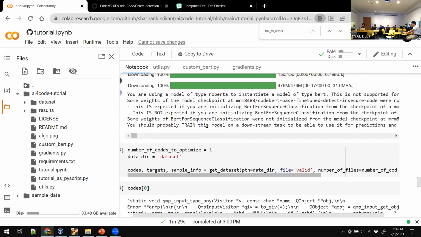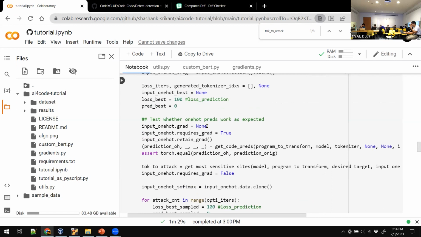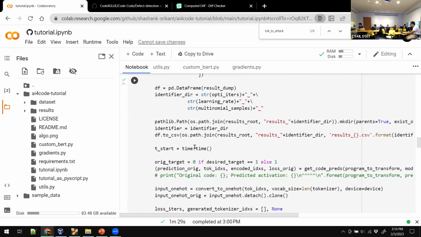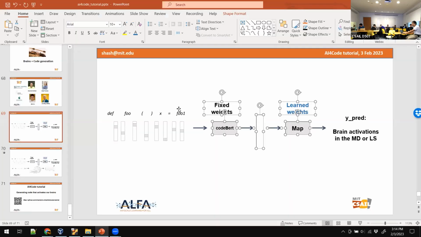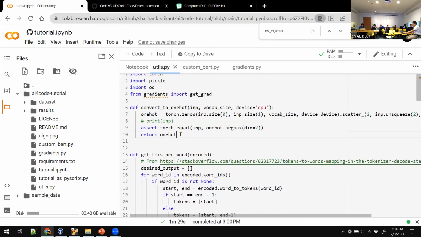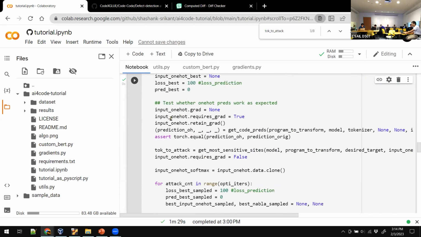The way you tokenize this and the way you get this one-hot encoding is through a utility function, which should be somewhere around over here. This really is the function which implements this entire flow. So let's try to find where this one-hot is. One-hot is where we get this representation for each program that we pass into the system. Its implementation should be in utils. There should be a convert to one-hot, which is a 2-3 line program. Once you have this one-hot, then it's a matter of implementing this gradient descent algorithm.